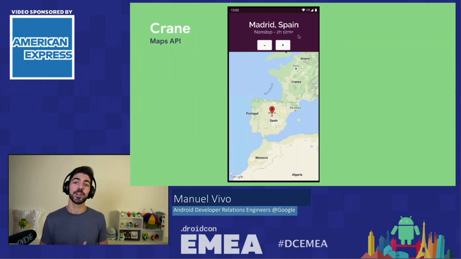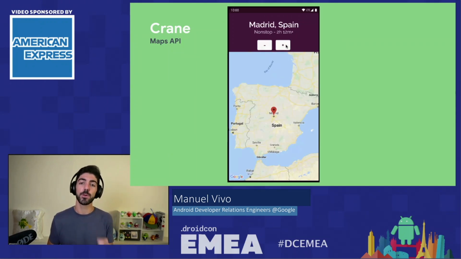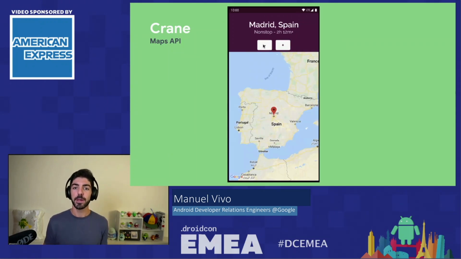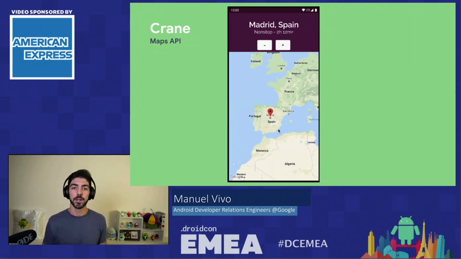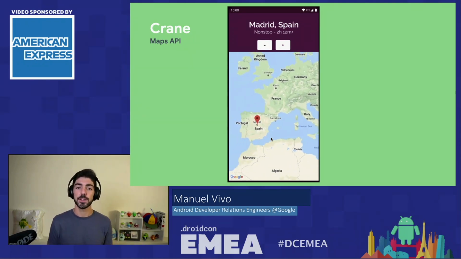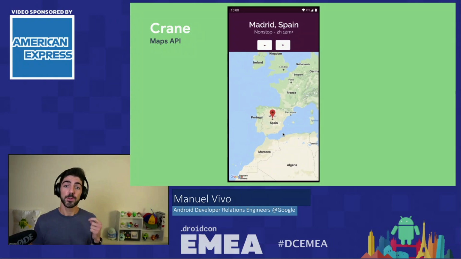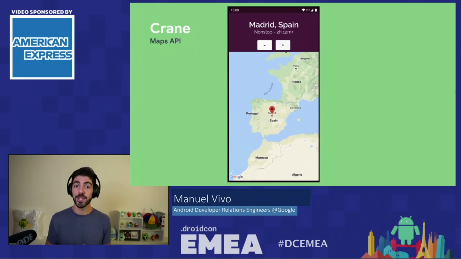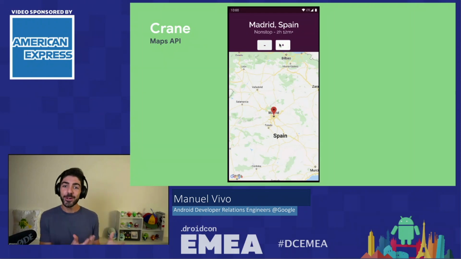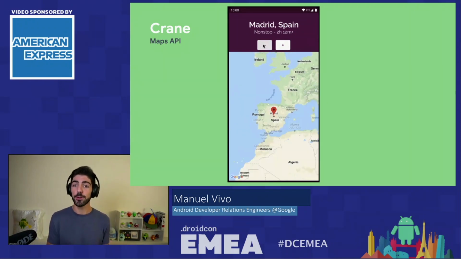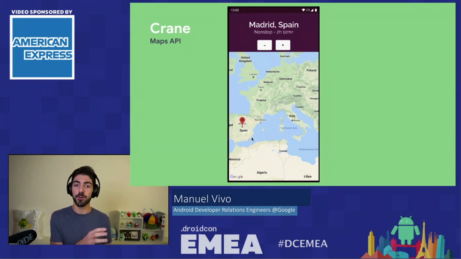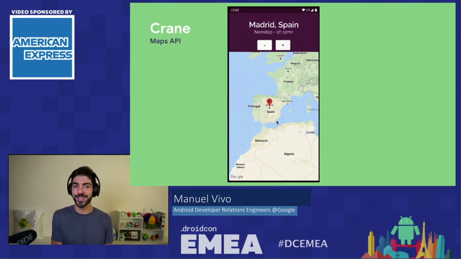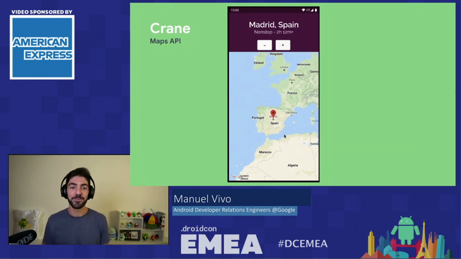But what's even better is that you can also interact with the view and communicate between views and Compose seamlessly. So for example, in this GIF that you are seeing on the screen, in Crane, we have the zoom control buttons written in Compose and the map view itself, which is the interop thing that we've seen before. And you can see how you can interact with the map view and update it whenever you tap on the Compose zoom control buttons. It's great from my point of view.